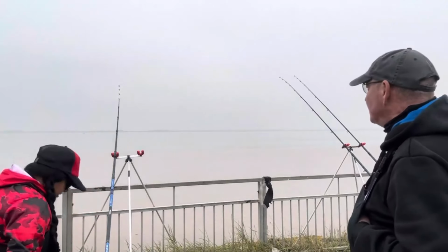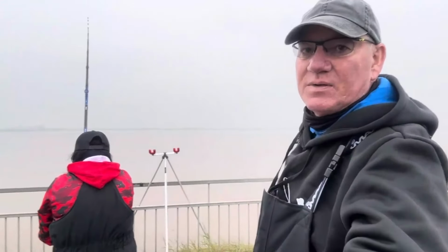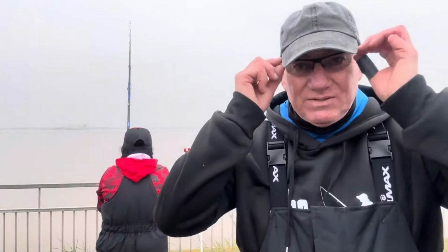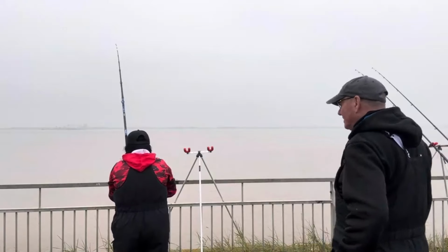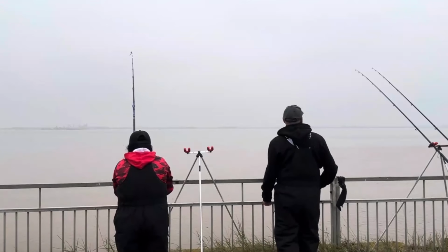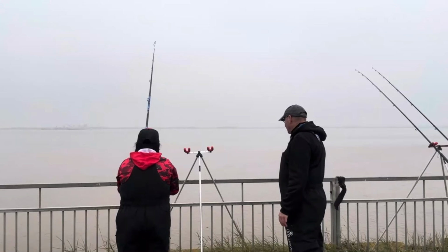I think I have got one on it. Yeah, it looks like you might have. Have a go, because I don't want them to get hooked in. No, let me just move around a bit. I'm just going to have a wind up, see if you've got one on there. See how cloudy it is, because even my glasses haven't darkened up. Normally they go dark pretty quick. The worm ain't even got a chance to get wet.